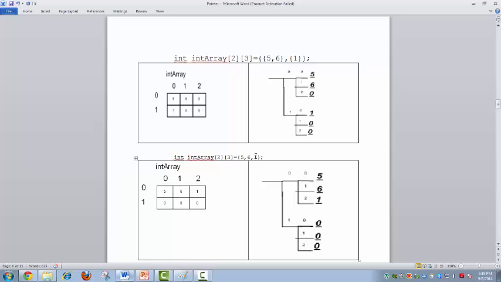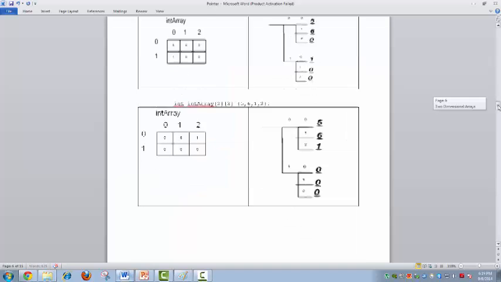Now, let's just modify this for a moment. Let's say we were to do something like this, 5, 6, 1, 2. So 5, 6, 1, and then where does the 2 go? If we use a visual like this, some folks would make the mistake of thinking that the 2 would be outside the bounds, but that is not the case, because the memory is sequential with regards to this array that's been allocated. The 5 would be there, the 6 would be there, the 1 would be there, and the 2 would go in the next spot, which would be right here. So we just move on to the next area in memory. So that's the tree visual.